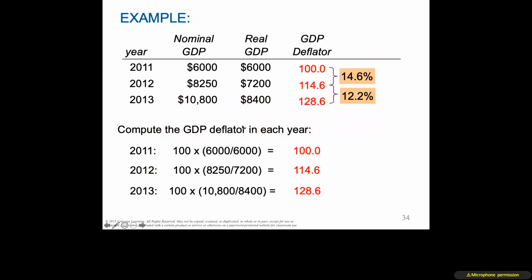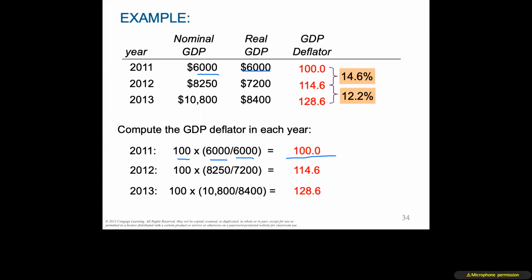In this particular case, we can calculate the GDP deflator because we've already calculated the nominal and the real GDP, which is really fun. So we have the equation. The nominal GDP for 2011, the real GDP for 2011. There's the deflator. Not a great surprise, because 2011 is also the base year.